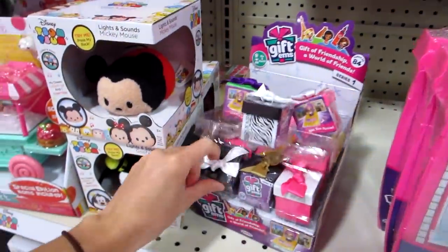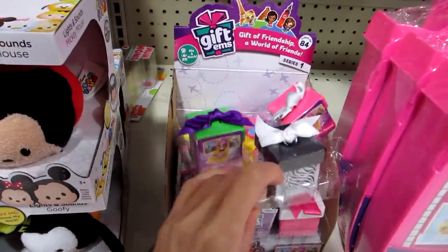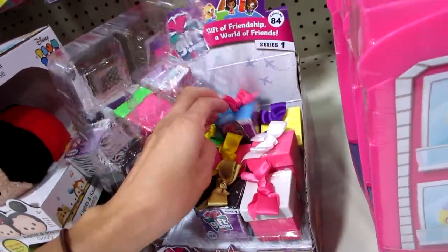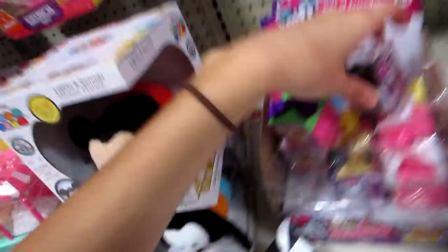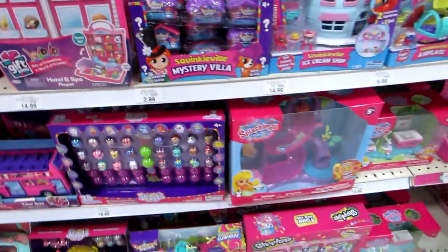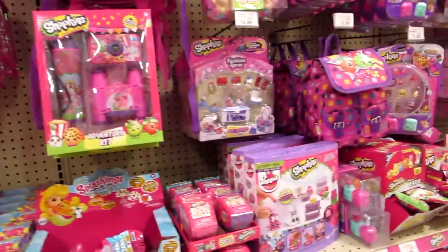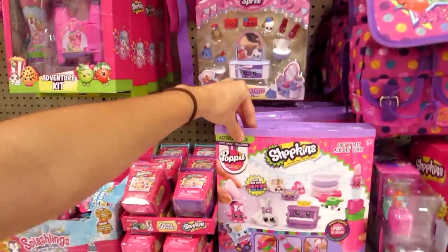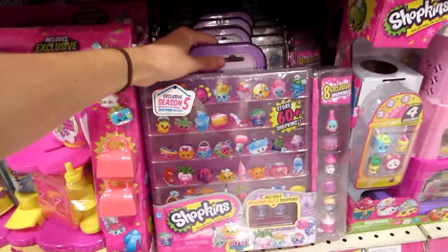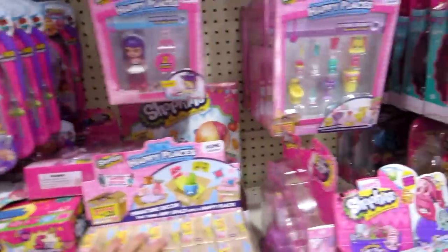Oh, this one — I have to get that for my sister, she loves cow print. I have to get some of these for my box. I'll look at those later. With Splashlings — lots of Splashlings. Squinkies here. Charm You. And oh, they have the Poppets! And they have the new Collector's Case with the Season 5 in it. And they have the Tall Mall. And then we have lots of Happy Places, some Season 5, and all these sets — they have the newer ones too.